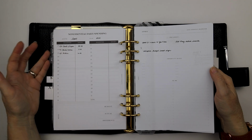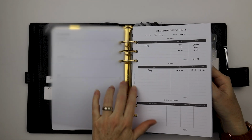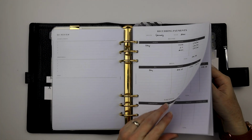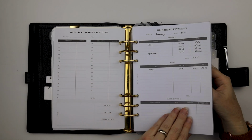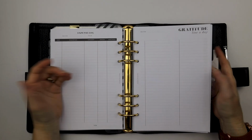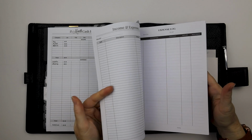I started filling out April. I actually did go back and fill out to January. But it's one of those things where you have these inserts, and I'd like to use them rather than let them go to waste. Actually, I didn't get it all figured out because I have stuff to put in for expenses. I just put in income for January and February. I think I was working backwards. Anyway, that is the section here with the income and expenses, and then I just have some extra pages of various things.